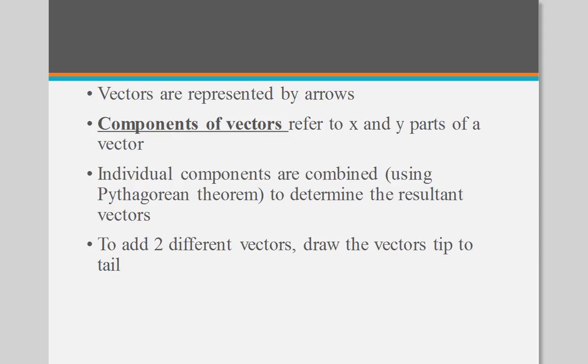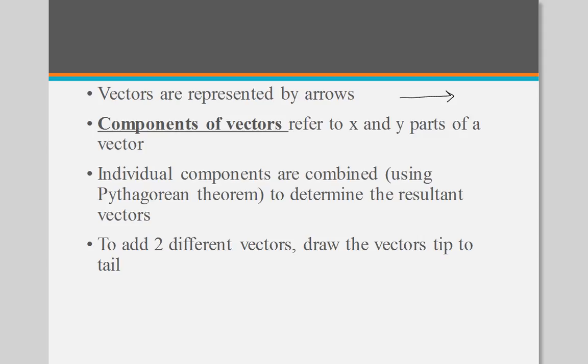Two-dimensional vectors only. If you get to calculus at university levels, they do three-dimensional vectors, so X, Y, and Z. That would give you a position or a speed in the three-dimensional world. We only do our problems with 2 dimensions. Okay? So X's and Y's. You guys can handle that? Okay. So again, vectors are represented by arrows. One end of the arrow is the tip and one end is the tail.